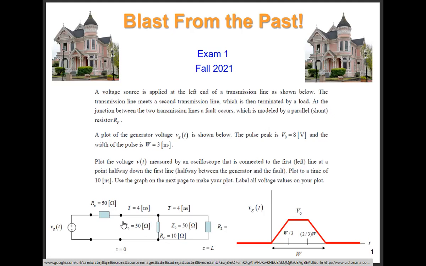So now when the waveform hits this junction, if you pretend this resistor wasn't here, then this is like what we did in class with that 2-line problem, right? So when the waveform first hits the junction, the resistance it's going to see is whatever the Z0 here is. Don't worry about the load when it first hits the junction, right? It's going to be whatever this Z0 is, which happens to be 50. But this thing is then soldered here in parallel with whatever you see looking in at this junction here, looking to the right. So it's 10 and 10 in parallel with 50, which happens to come out to be 8 1/3. Everybody understand that?